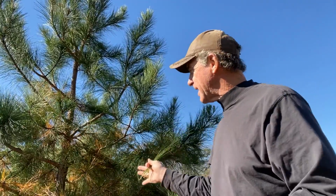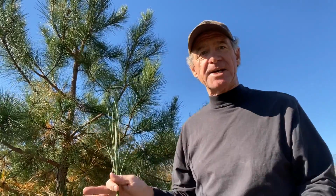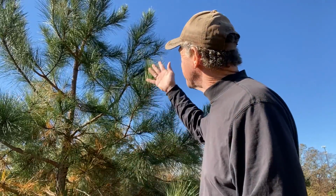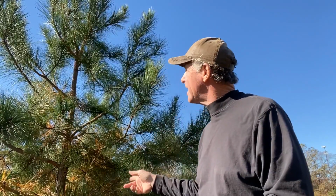Now, the loblolly tree typically grows off faster, so around here oftentimes it's used for pulpwood production, a tree to grow out quickly, 20-25 year rotation, whereas the slash and longleaf typically grow out longer. To me, it's not quite as pretty of a tree, but it does grow out quickly. And if you look at these 3 types of trees in this field, you will see that this tree has a growth advantage on the other trees.